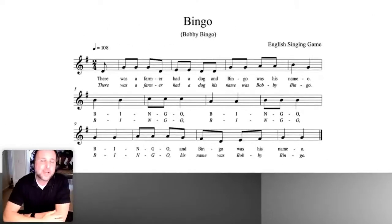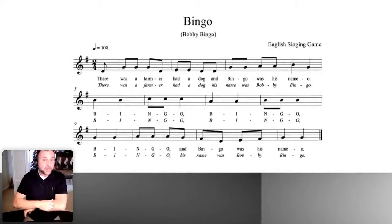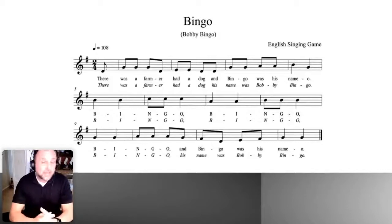Okay, Bingo. We all know the song and love the song and probably grew up singing. There was a farmer who had a dog and Bingo was his name. Oh, B-I-N-G-O, B-I-N-G-O, B-I-N-G-O, and Bingo was his name.